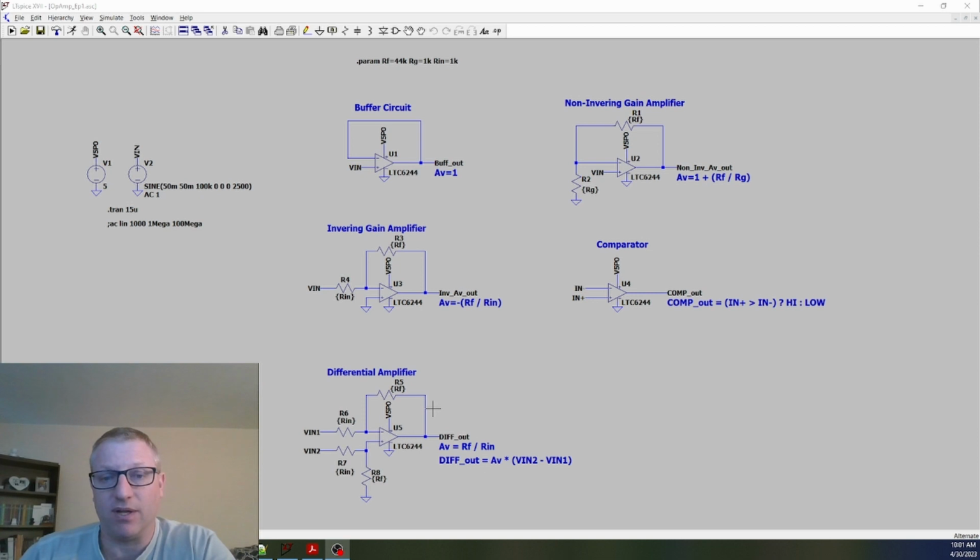But what we really want to know is, because a lot of these things can be found online, and I'll do another video on how each of these applications work in detail. But for today, we're going to look at the engineering aspect of it, where we want to see what it is that we're looking for in the op amp when we're looking at a spec sheet, because ultimately if we want to use it, we're going to want to understand what it is we're trying to look at. So for this episode, we're going to be using the LTC6244 datasheet for simulation and reference.